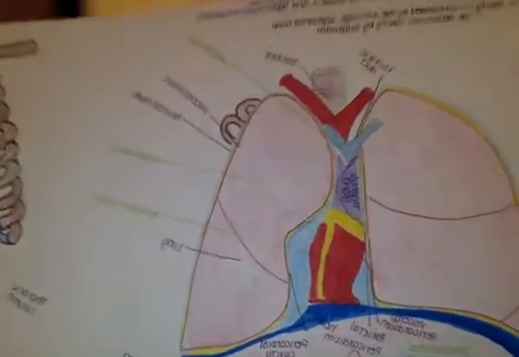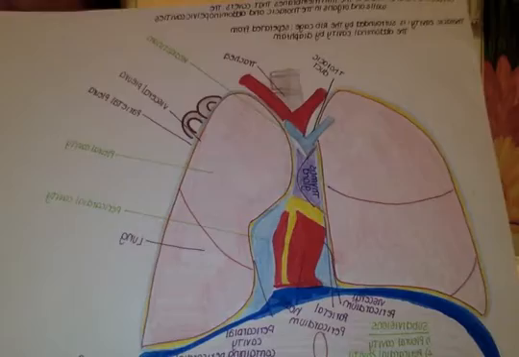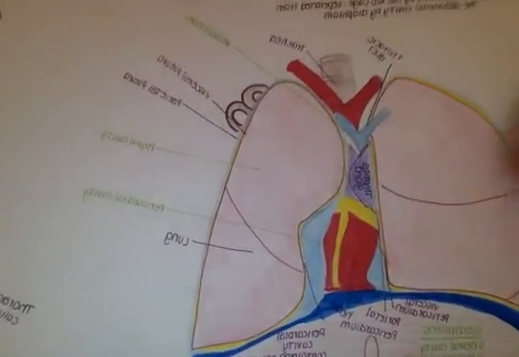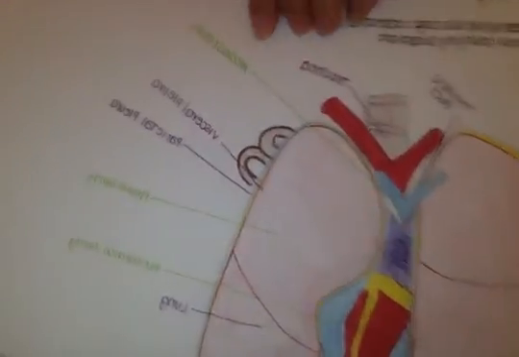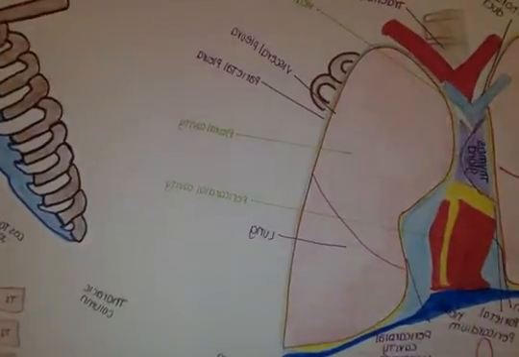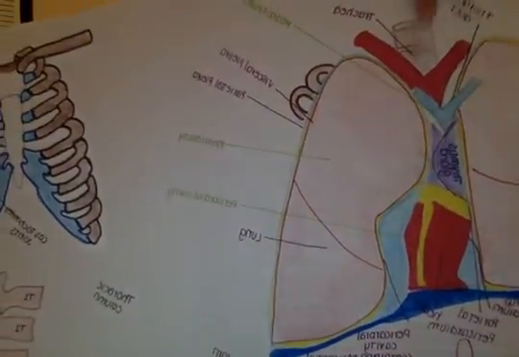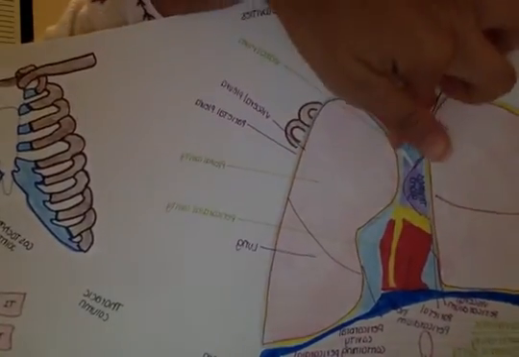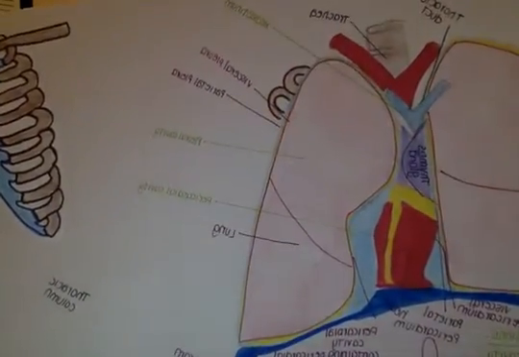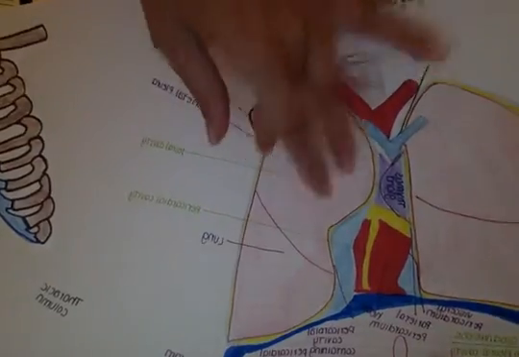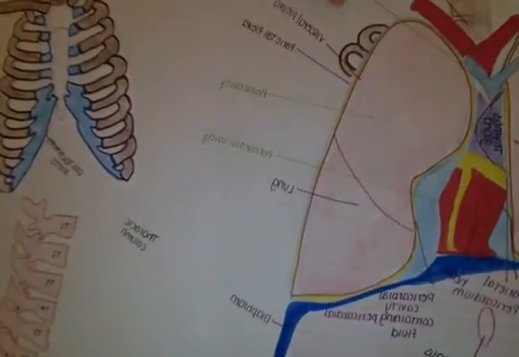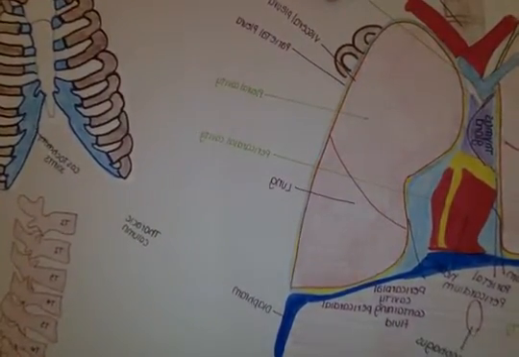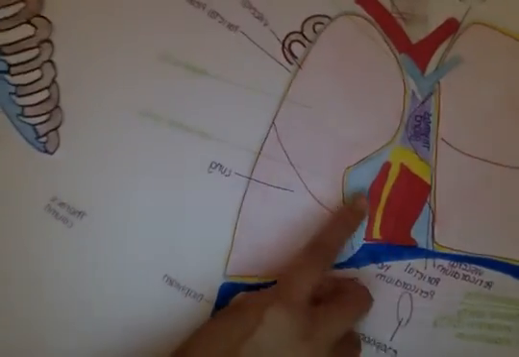But to show you the subdivisions first, they are outlined in green, which is the median sternum, which is pointed over here around this area. The pleural cavity, I didn't want to white it out, but I kind of pointed. It's meant to point around here. And then the pericardial cavity, which is pointing over here.